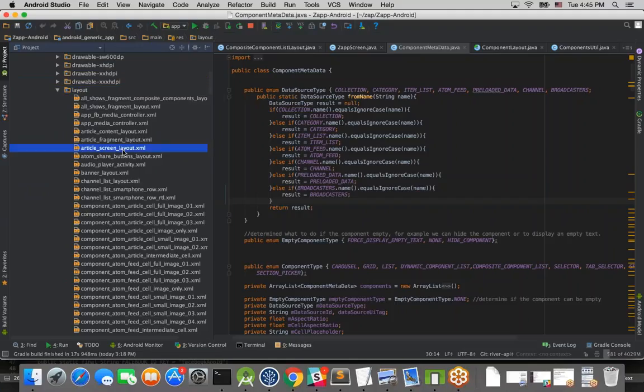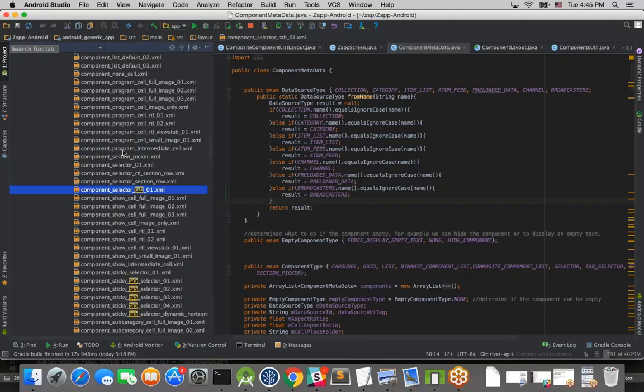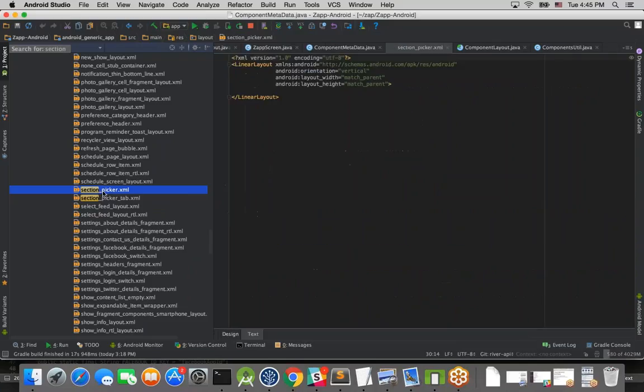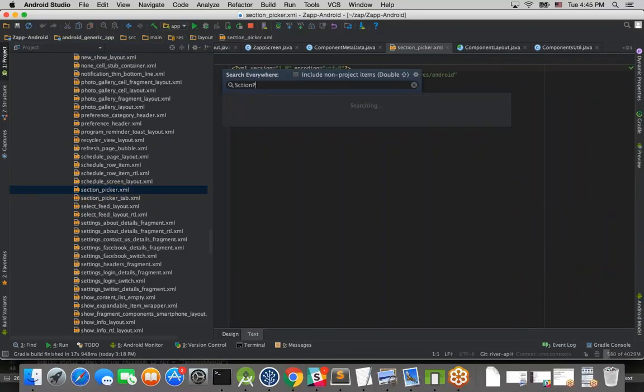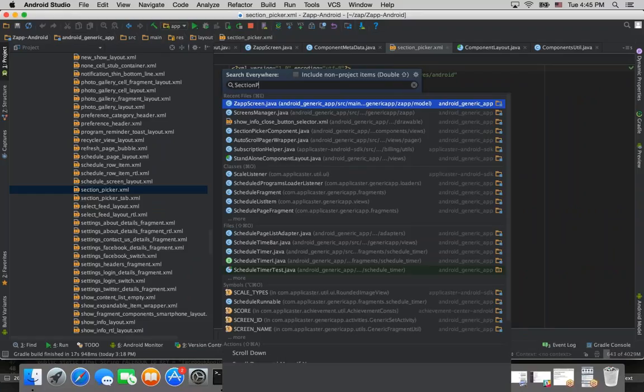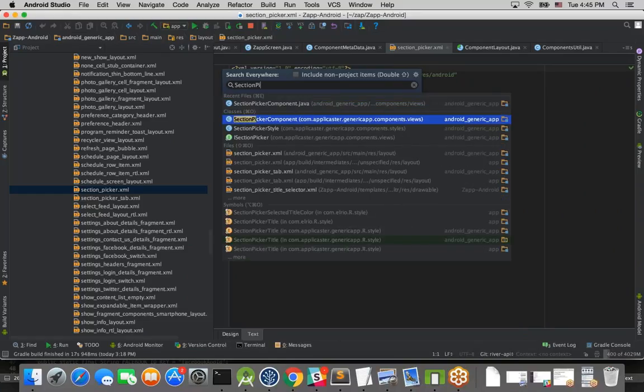So, like in the top section picker, the section picker. Like I added the section picker component.